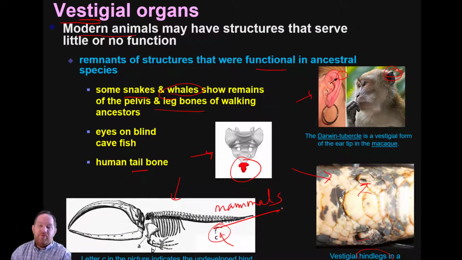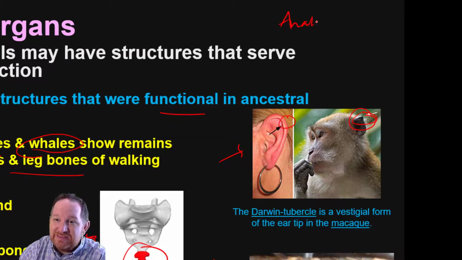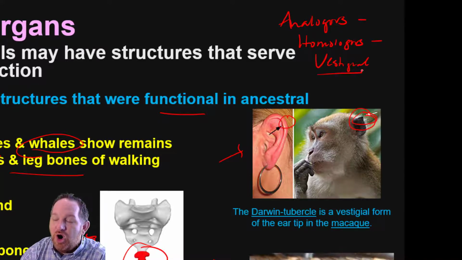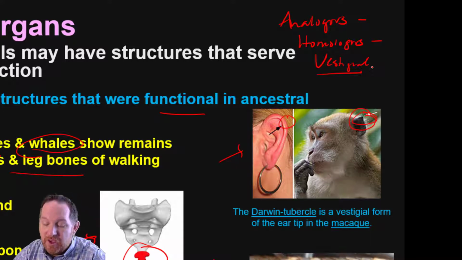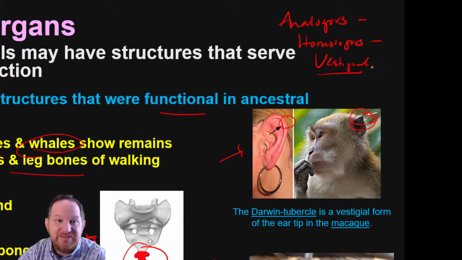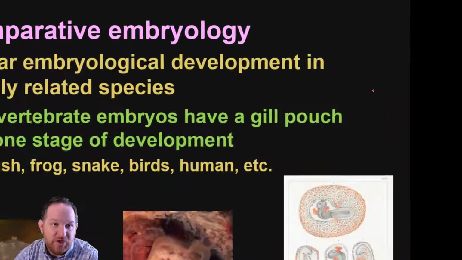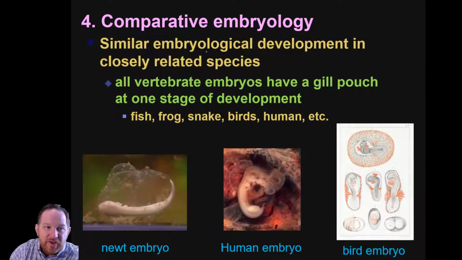Be really careful when you're trying to separate these three things, because what we've talked about is analogous, similar. We talked about homologous structures, same, similar, same, and then vestigial structures, which are leftovers from other organisms in our past. Okay? So it's really important for you to try to separate those in your mind. People often get them confused.